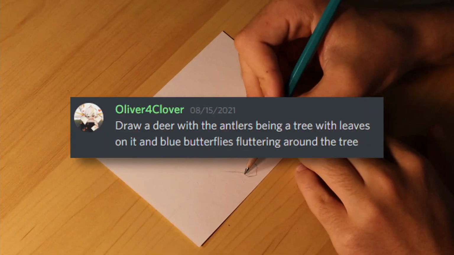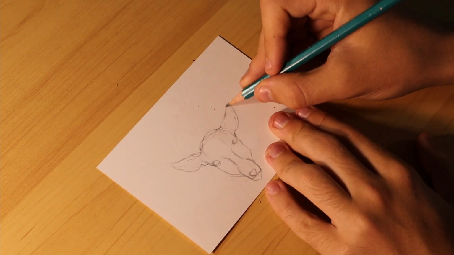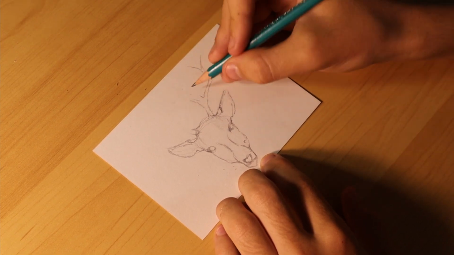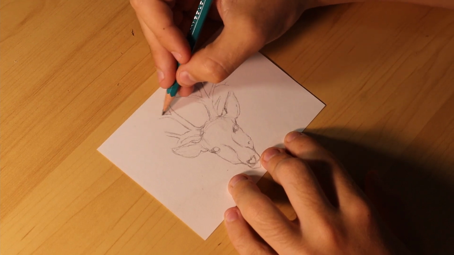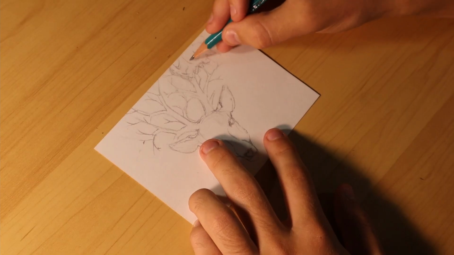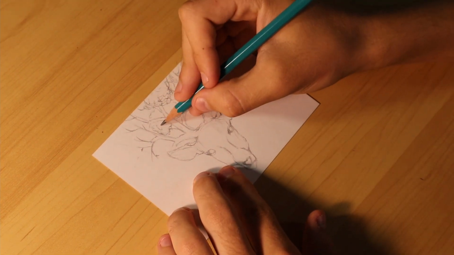After drawing Shabba Duck, the next idea came from Oliver 4 Clover, who wanted me to draw a deer that had antlers that was a tree with leaves, and also there was blue butterflies flying around everywhere. So then I started by making a basic outline of the deer's face and the antlers that was the tree. I added some basic branches as well. After finishing all the branches, I made sure to add a ton of clumps of foliage on the tree. Doesn't it look so good?